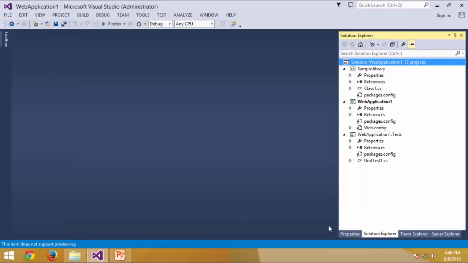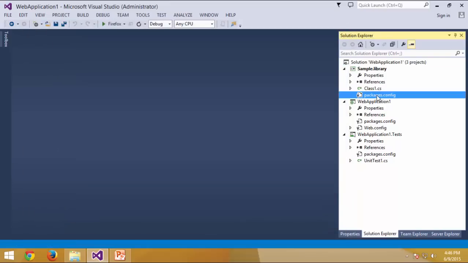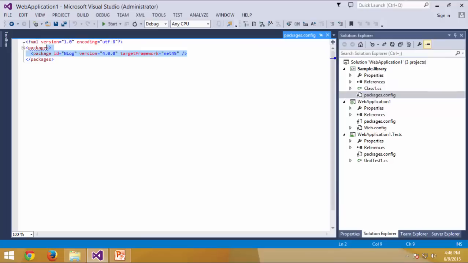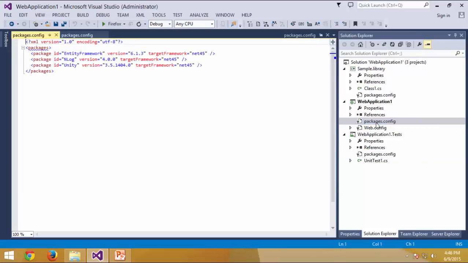And now click close. And now you can see packages.config is created inside sample.library with just this, and there is one more packages.config which is just this. And let us open this one, which is essentially having three, because I already added a couple earlier, and now I have the new one which has been added here.